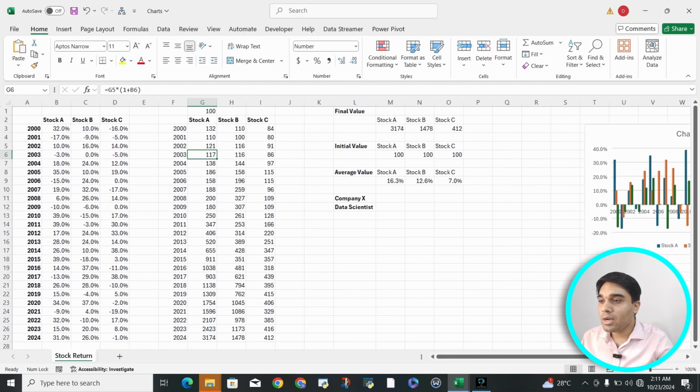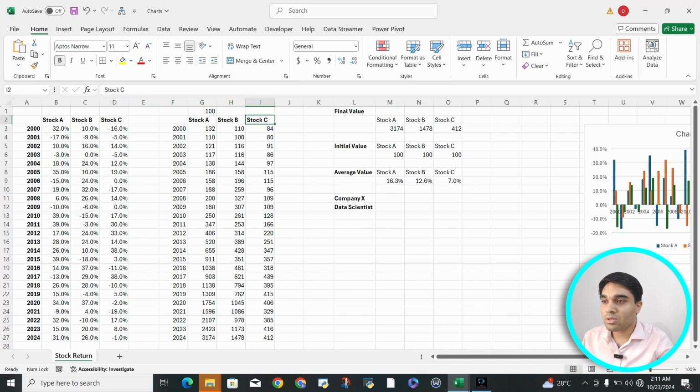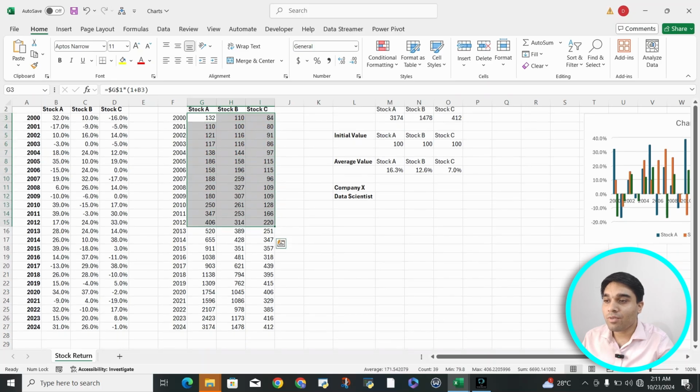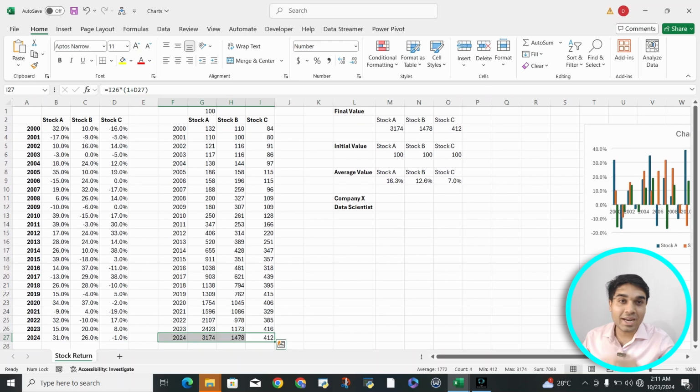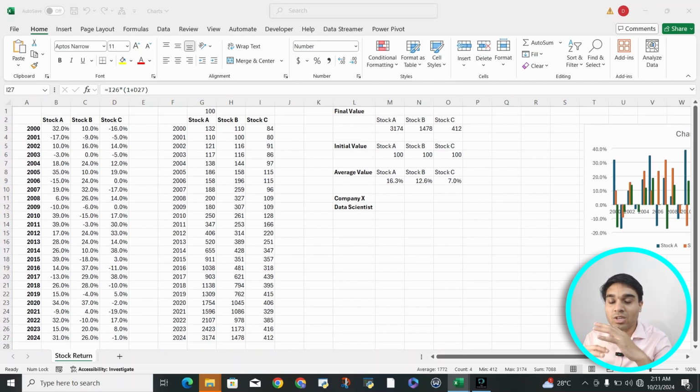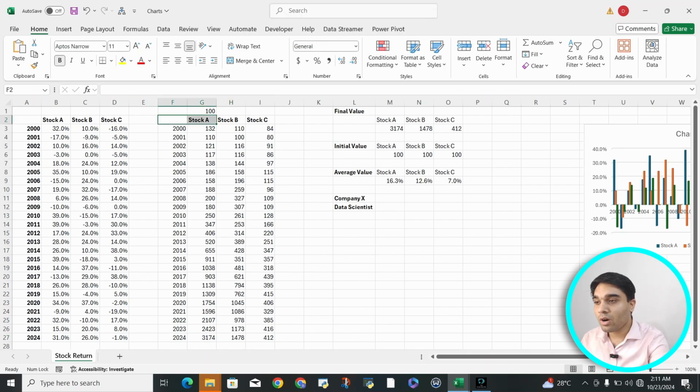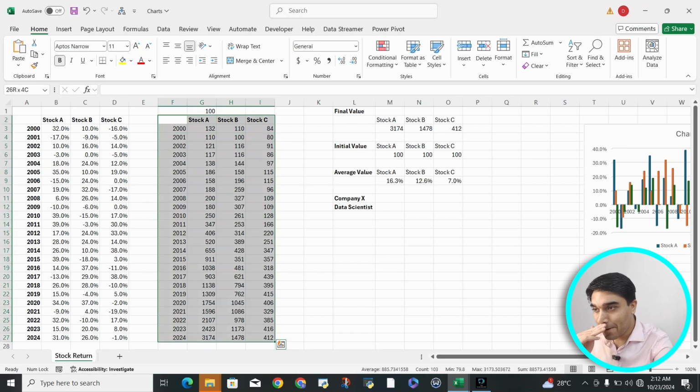So that being said, the second thing in front of you is this stock A, stock B, stock C. In the initial phase, if we had invested 100, what would have been the return of all of these at the end of year 24, right? So we'll have to create a timeline. And whenever we are working with timelines and the performance of a particular thing, always use line graphs, because they represent the trend in a very generic and better way. So let's work around with that and select everything.